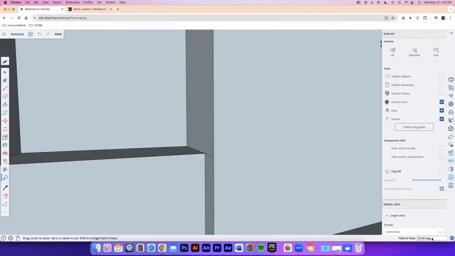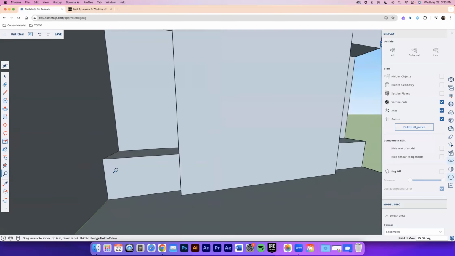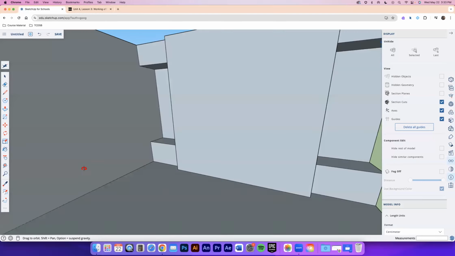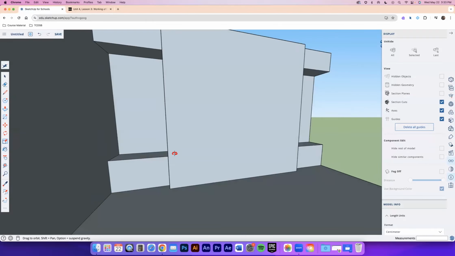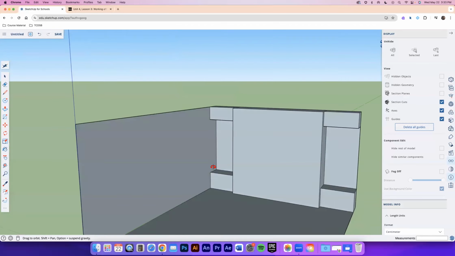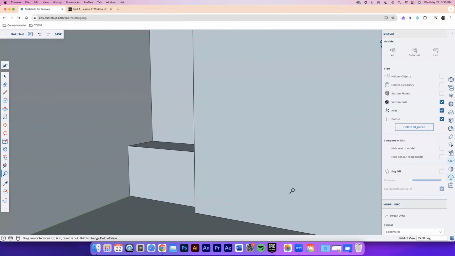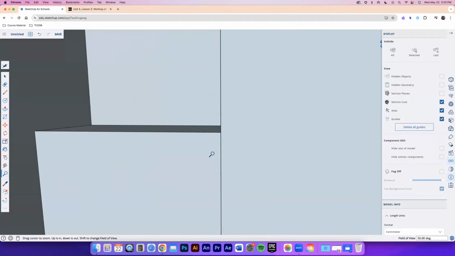If I really want to, I can make this a larger number, select this, type in 75, and it gives me an even wider angle. And this is going to distort your view a little bit. What you're going to be seeing here is a very, very wide angle view, so you get a bit of distortion as you do that. We're going to set that back to 35 for the original viewing, and that's going to look normal again. So remember, have this tool selected, hit your viewing angle, and then orbit in to see where you want to have access to.